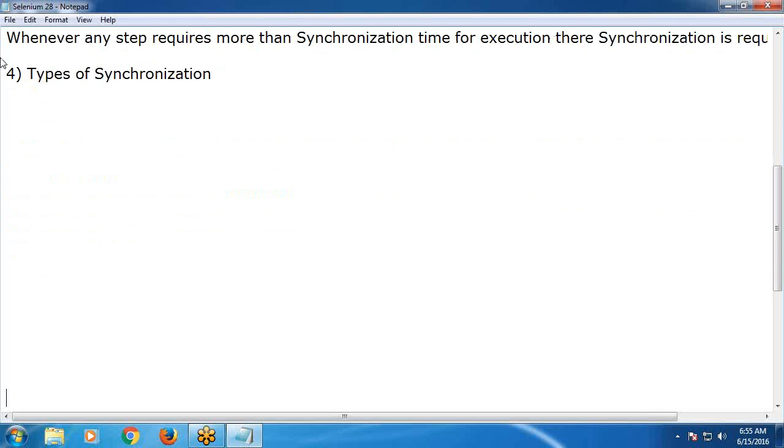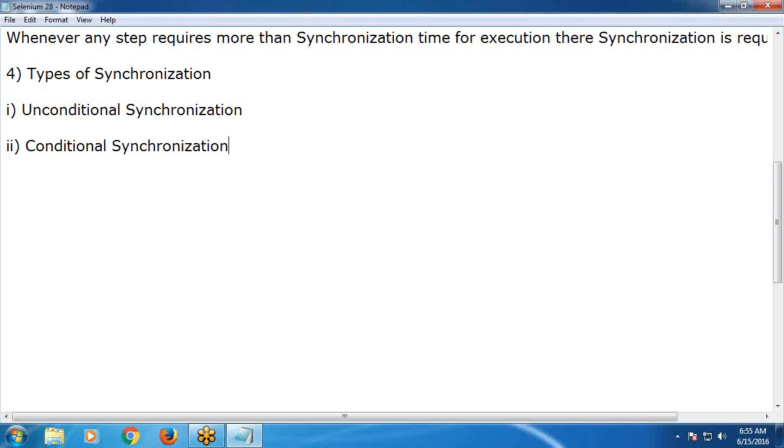Types of synchronization: first one, unconditional synchronization. Second one, conditional synchronization.